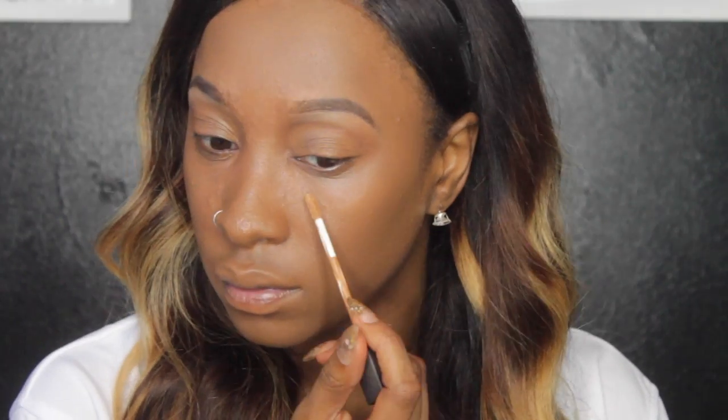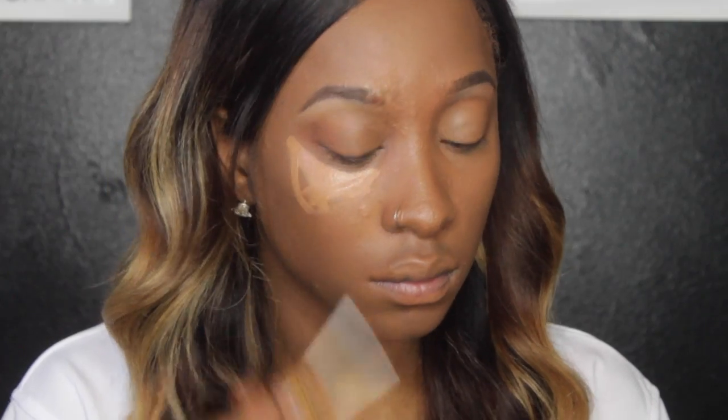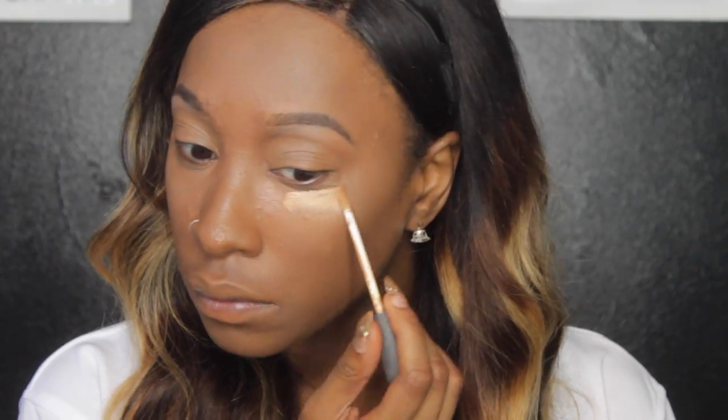Okay, I'm taking those Nars Creamy Radiant Concealers again. I'm going to start with the one that's closest to my skin tone first, and put that up under my eyes just to kind of conceal. So this isn't really highlight. I mean, I could use this to highlight, but I like a wham bam in your face type of highlight. You guys are gonna see it soon. But this is just to kind of conceal, I guess you could say, because I'm only doing it on my eyes. And then I'm using the lighter one to highlight.